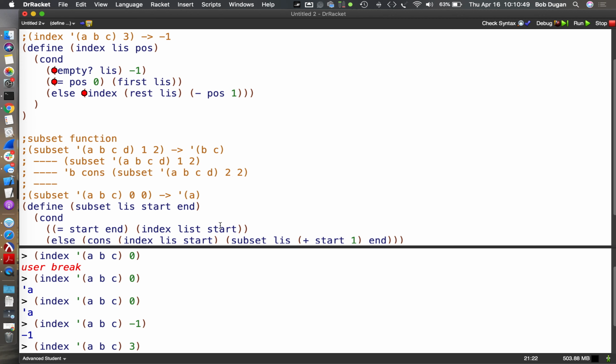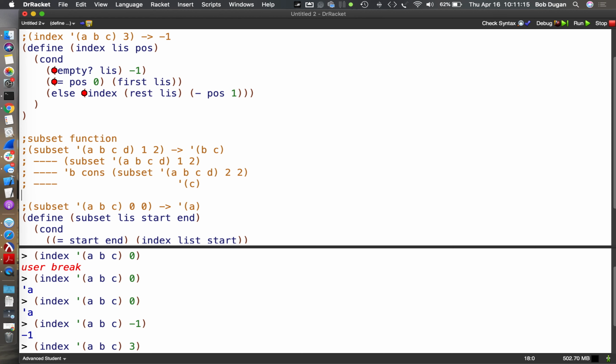So index of list of start is going to be 0, 1, 2. It's going to be C. So that is going to be then returning C. Okay, this call over here is going to return C. So now, oh, sorry, list of C, because an index returns a list. So that's going to return list of C.